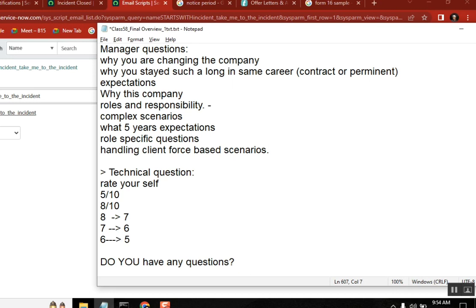I am the kind of person who will ask, now you said you rated yourself 8, now you tell me how much you rate yourself. Then he has to agree that he knows very basic. That is how we take advantage. It is like a play. Even we enjoy, but it's not like we are degrading him. He needs to understand and justify. If he is good at 8, he needs to answer accordingly. That's the expectation. We like to see these kinds of people, right? Because we are paying. But he is saying 8 and doesn't know, okay, G form get action name, then how do you justify 8?